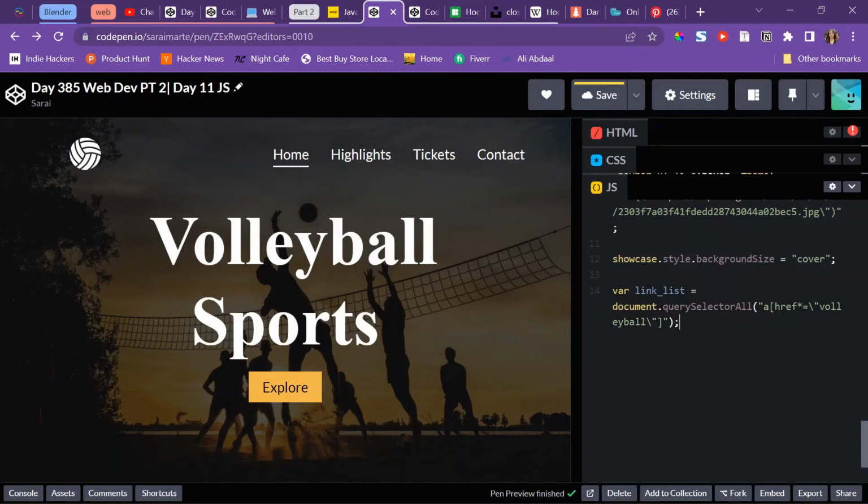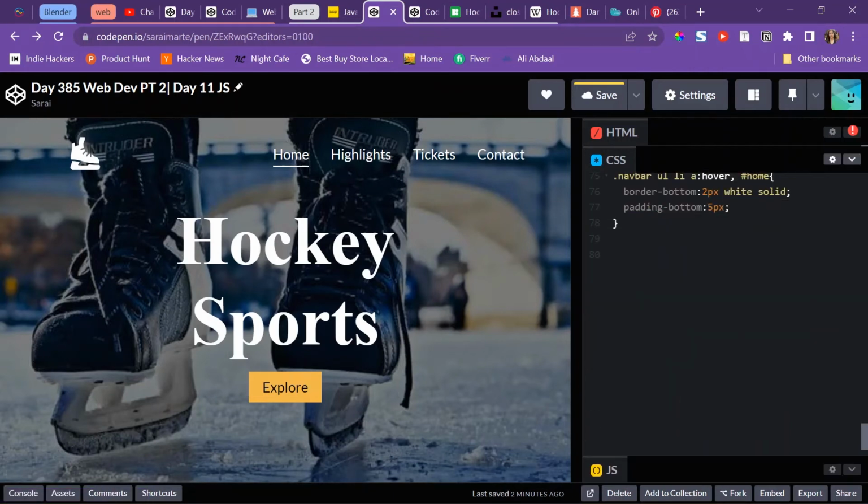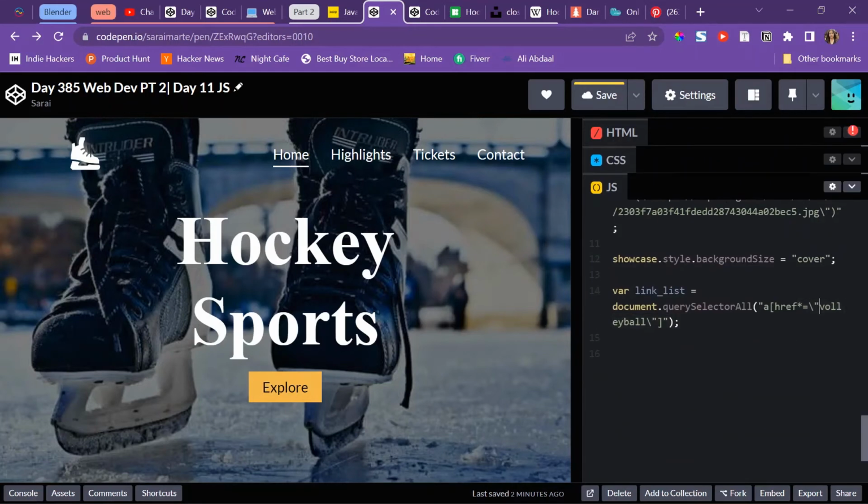And then I'll go ahead and explain what this means. It's basically looking for any a tags, any link tags, whose address has something to do with volleyball. And in this case, this one does. It has volleyball in its link. Let me show you in the HTML. It says volleyball. All right, probably should put a capital V. And because querySelectorAll is a function that returns a list, in order to access anything within the list, even if it's one item, I have to iterate over it. So I have to do a for loop.